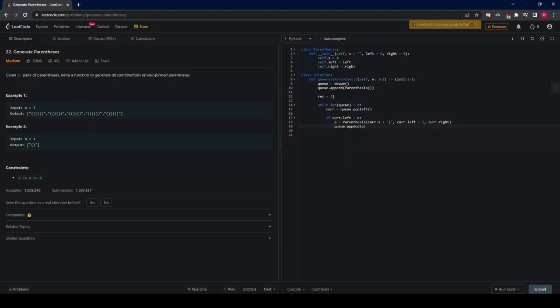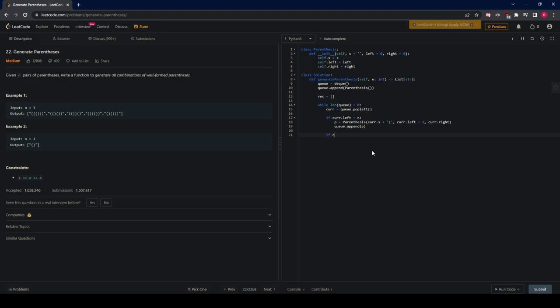If we ever just add a left parenthesis and it's less than n, we know for sure that we need to add a right parenthesis in order to have a potentially valid solution. So we won't need to visit a condition where we check if we should append anything to result.